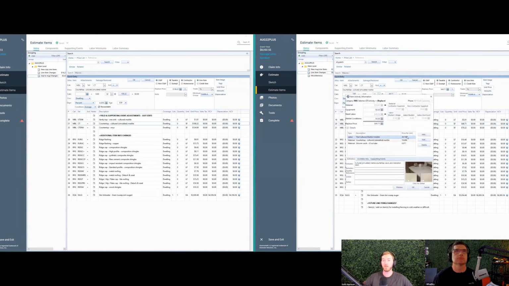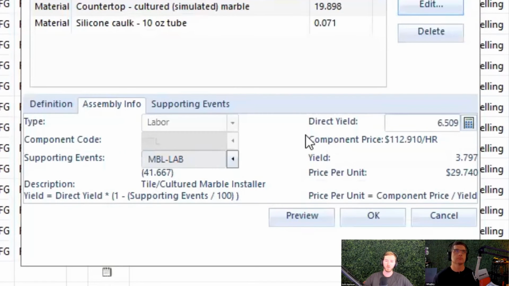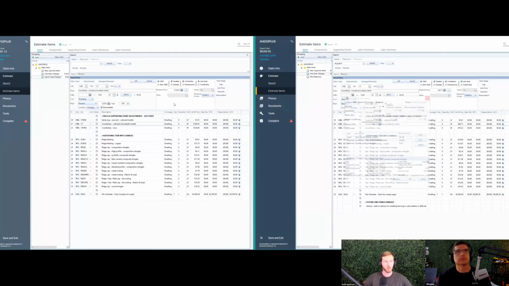And a reminder, by the way, for those that are unfamiliar with yields and direct yields and alike, this direct yield, I clarified, is a perfect environment because there is a final yield or a net yield that is what the line item considers for its pricing after you implement what we call supporting events or the inefficiencies of working in restoration. When you've got people and contents and chaos along the way, we don't work in efficient environments in this industry, but we like just referencing direct yield in these particular examples when we go through them.